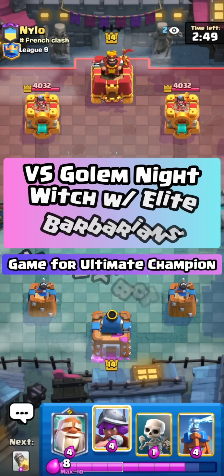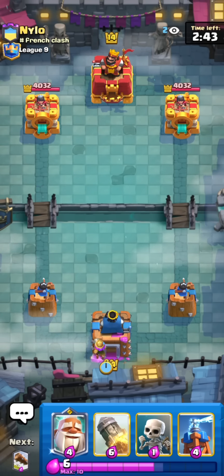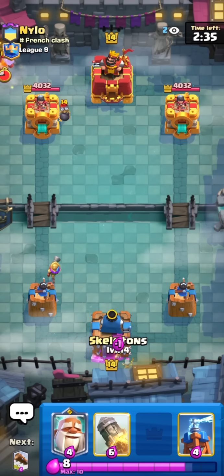Gonna give my opponent the good luck as he gives it back, and E-Spirit the bridge to start things out. Let's see, he does zap it, so okay, this could be like P.E.K.K.A Bridge Spam or Lava Hound, since we do see the zap. Both of those would be really good. Bomber as well, so I actually think it might be Lava. And since I do have Musketeer and Tesla, it should actually be good.